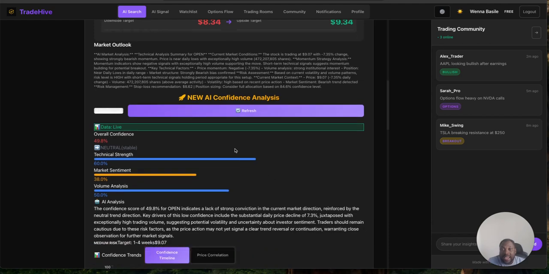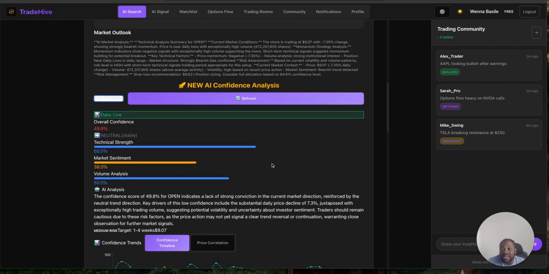So, AI confidence. I call it new AI confidence because I built a model before that didn't suit what I want to do. This AI confidence also has a time horizon. So if you pick one week here, this AI confidence will capture that. And then if you change it, you can refresh it, and it gives you AI confidence.